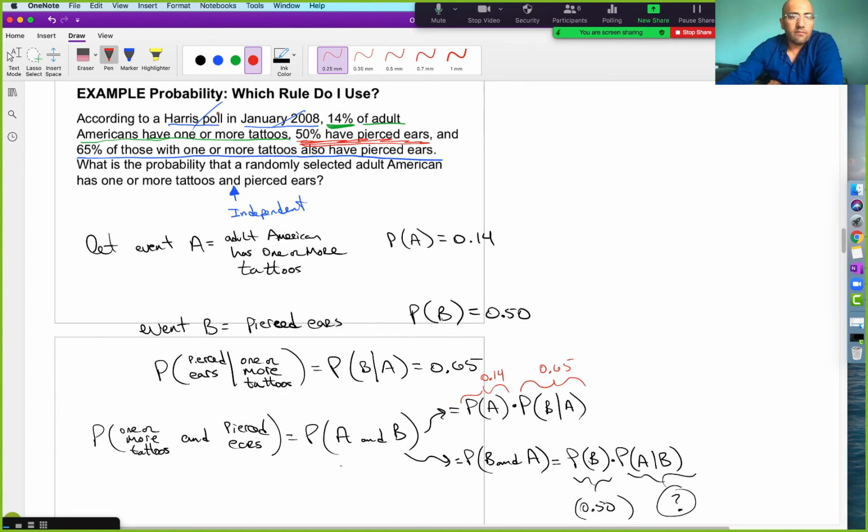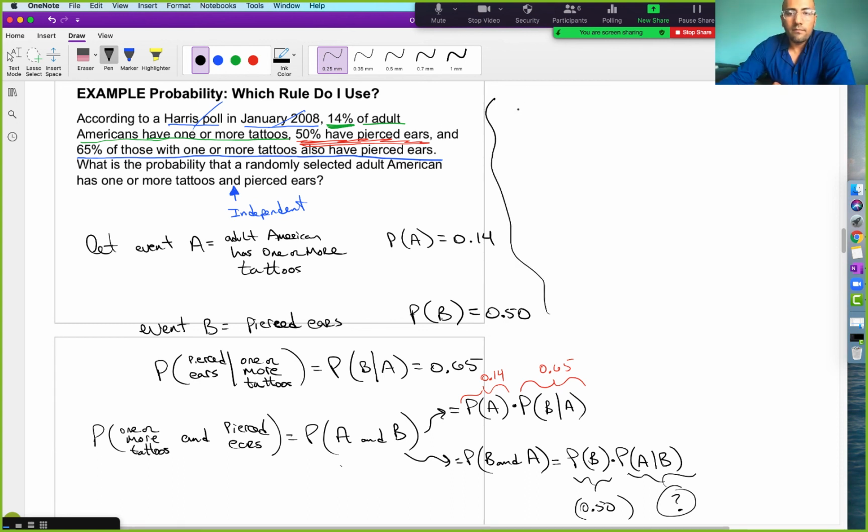So given all that, this was sort of scratch work of thinking my way through the various things, but now that I have exactly what I want, I know that I don't necessarily need all of this down here. When I'm ready to present this as my final answer, it turns out I don't even really need this part, right? This part is kind of extra. The probability that we have pierced ears is not needed for the purposes of this particular question. So we have extra information there. It's just designed to confuse you. Okay, so all we need is this over here.